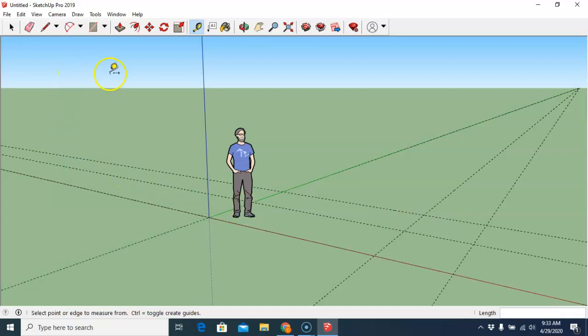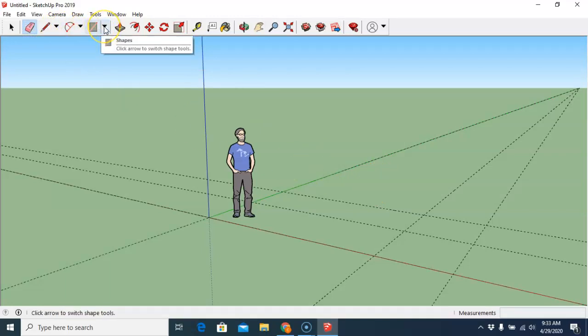So let's go back to one of our other tools, the pencil tool. In this case, when I click it, the pencil comes up, and the pencil allows me to draw just a random line in any direction that I want to do. The pencil line can be very, very helpful when we want to add a detail or something to an object that we've created. Now, we don't want to create objects with the pencil line, so we actually won't use this tool very often in the wireframe process. So I'm going to go ahead and erase that so it's no longer in there.